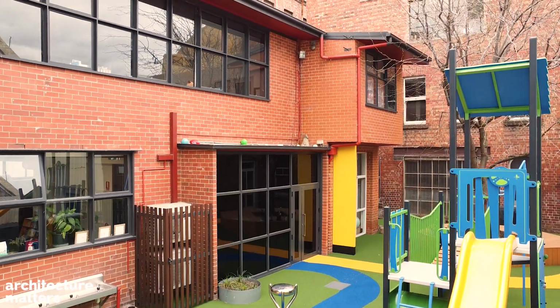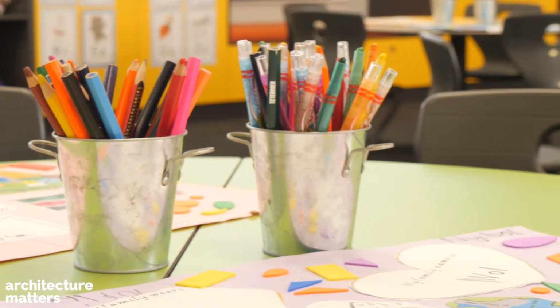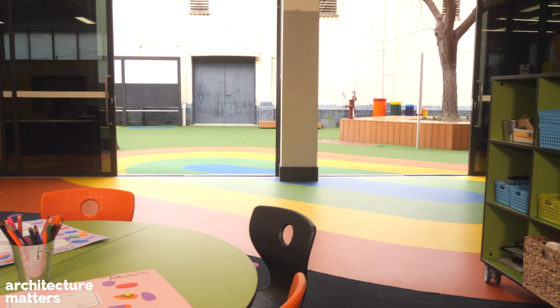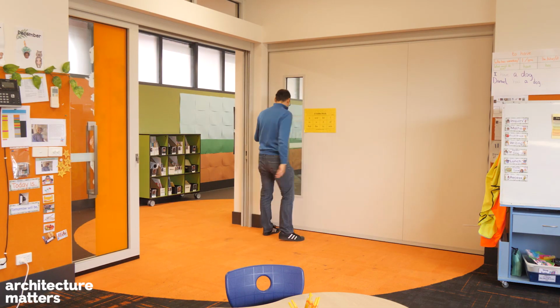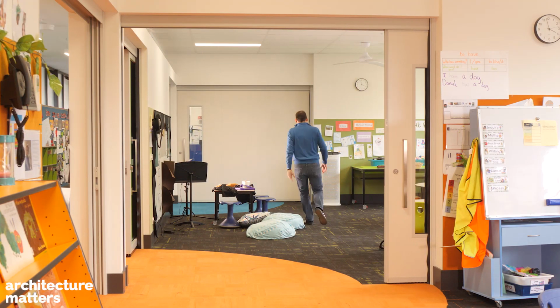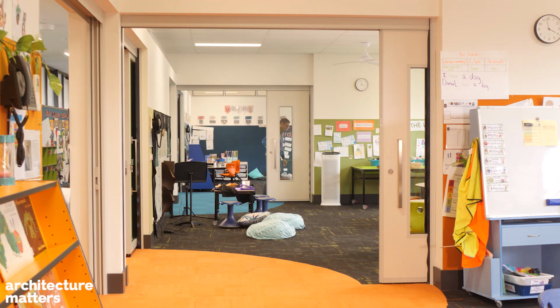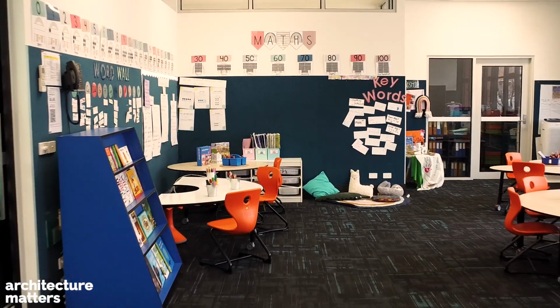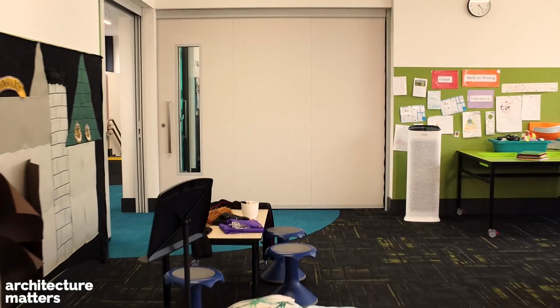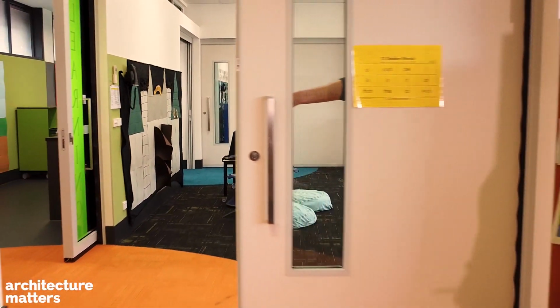The school needed to reflect the vitality of its students and of its broader community. They really have a need for a more colourful and, I suppose, playful environment. And there was an opportunity to open up between the classrooms so that they could operate and interact between them, and to have that flexibility so that teachers could work between classrooms, still be able to close them off as they need to, and also open them up so that they can work out into the corridor space.